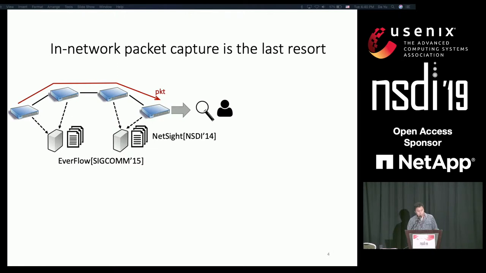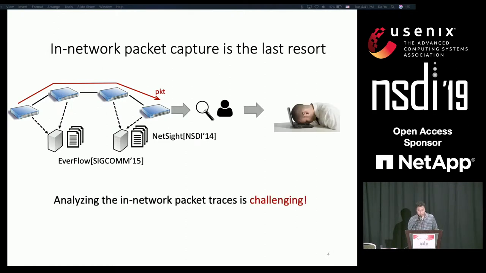Because of these limitations, in today's production network, operators have to check the in-network packet trace when all first-attempt debugging tools fail. They regard the in-network packet trace as the last resort. The trace captures packets at each hop and provides a full view of the packet path through the network. Recent work like Airflow can set up mirror rules on switches and has already demonstrated that. However, even with this trace available, operators still lack a handy tool to analyze them. Next side shares the same vision, but it fails because it is not flexible and practical enough.